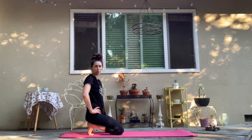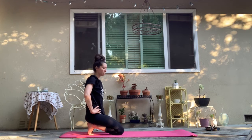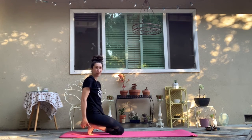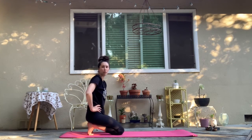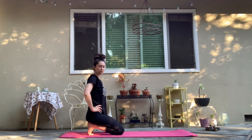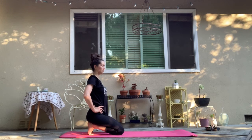So now we're sitting on top of our heels. Toes are tucked in. So for some of us, if we walk on our feet a lot, we're going to feel that stretch in our feet. So if it feels too much for you, put a little less weight on top of the heels. If you don't feel much, see if you can straighten, lengthen the spine here. And just hold for a little bit longer.